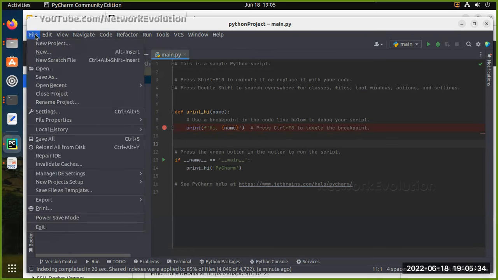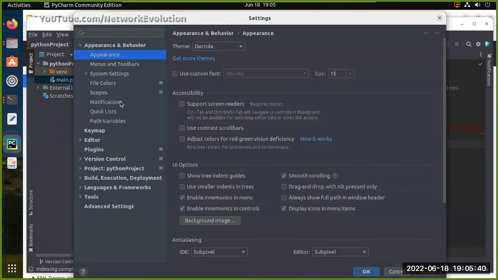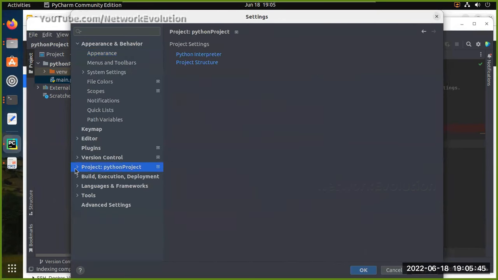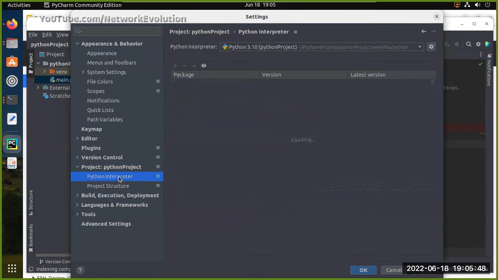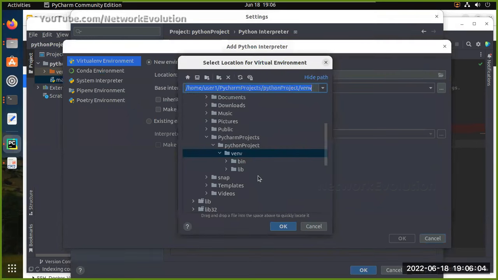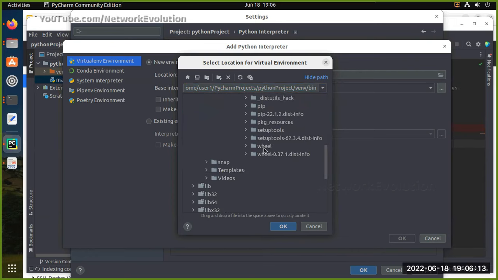So now let me show how to change the environment here. Now we have selected that folder, right? Pij. Now to change it, you need to go to Python project, Python interpreter, and here you can see the new environment. If I want to change it, I can even change it from here. I can click on add, and I can go to a new directory. See bin, and from here I can select the new Python package.